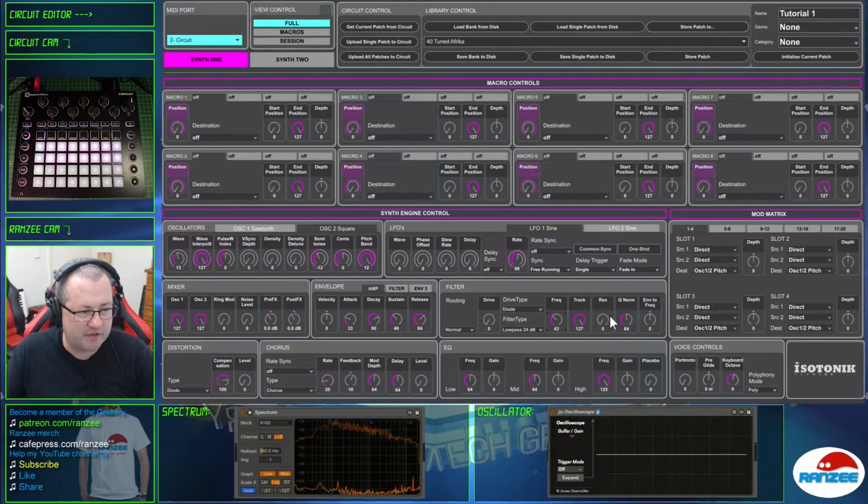All right, so the next part of a filter that's really important to know is this one here, the resonance, or res it's called here. So basically resonance actually boosts the frequency at the cutoff point. The more you boost it, the more that frequency increases, you'll get to a point where it can actually self-oscillate, where the actual sound will eventually turn into a sine wave, and there's a whole bunch of other cool stuff you can get on that. But anyway, let's just have a look at our resonance, right? So we're going to bring that up to half, or around about half. I'll try and get it about there.